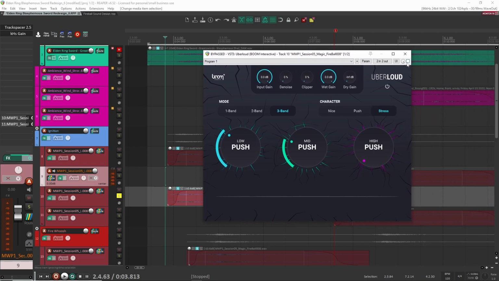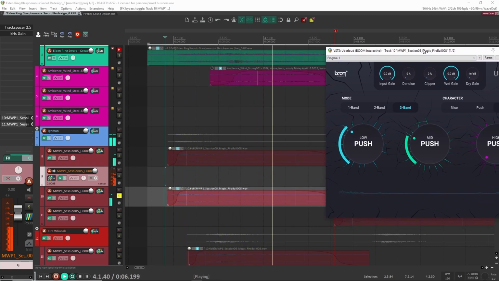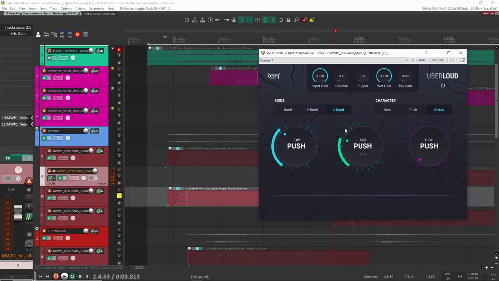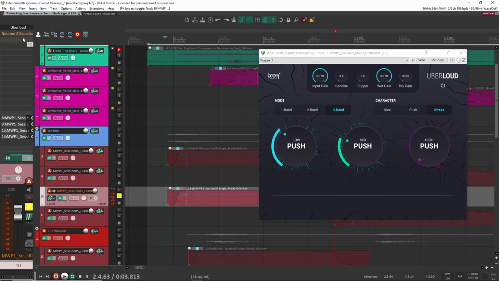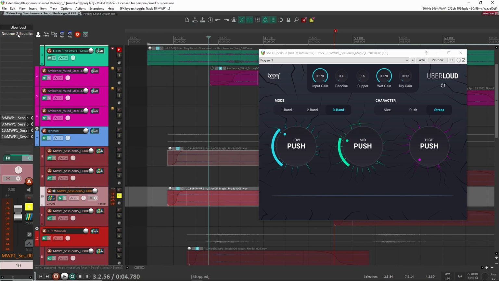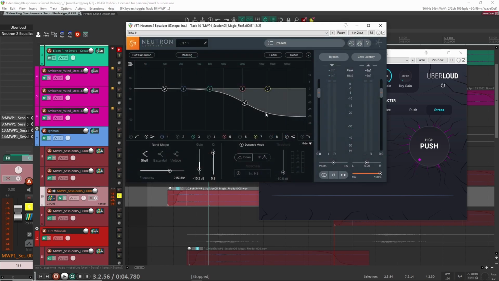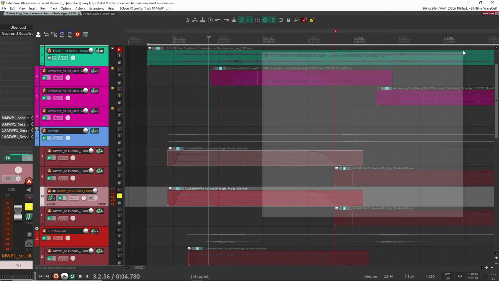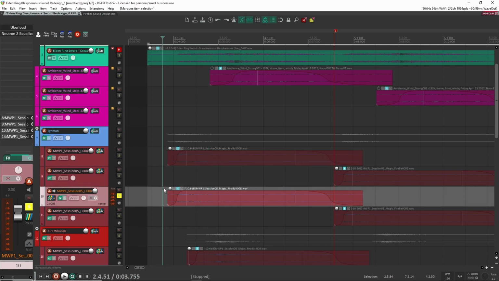And then what I did is I added Uber Loud on here by Boom Library. And I was able to get this really deep sound, which I really liked. I still found there was too much high frequency content, especially because this first layer already covered that. I didn't really need it, so that's why I had this second EQ here, just to cut out some of the highs. So all together now with Uber Loud and this EQ, it sounds like this.